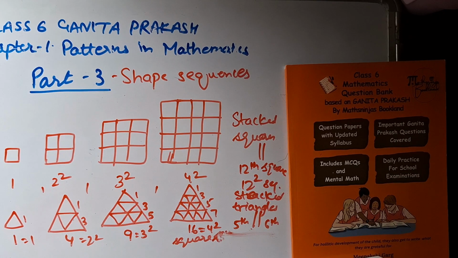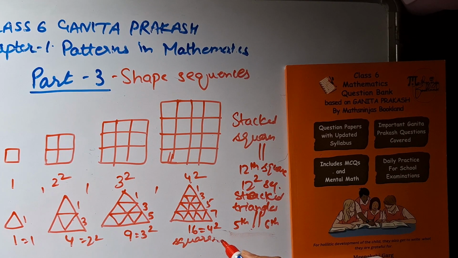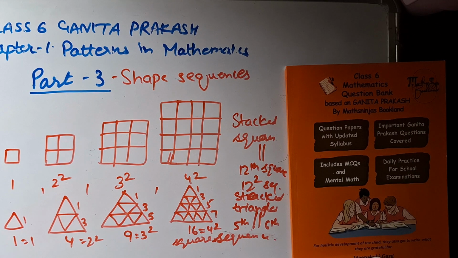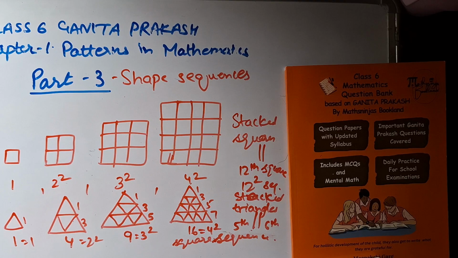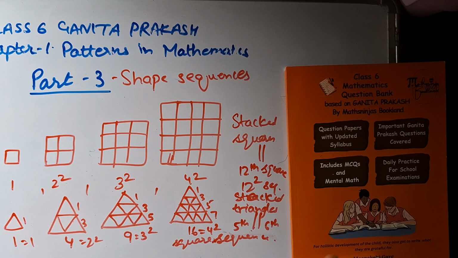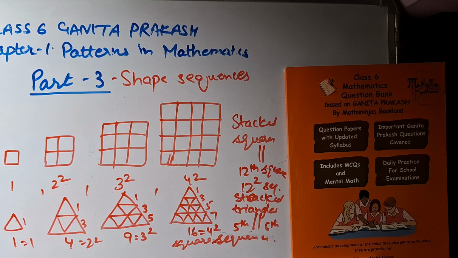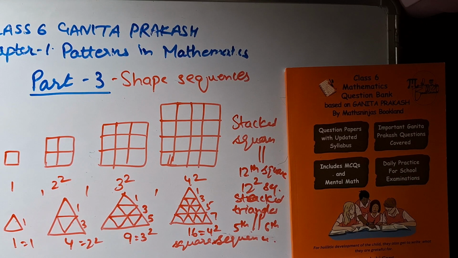And next is, okay, you have to draw 2 more. And now if I ask you how many triangles you get on the 15th step, then it is 15 square, 225. If I ask you how many triangles you will get on say the 120th step, then because of the nature of this sequence, you will say 120 square. You can just multiply, and then you can tell how many triangles you will get on a particular step.